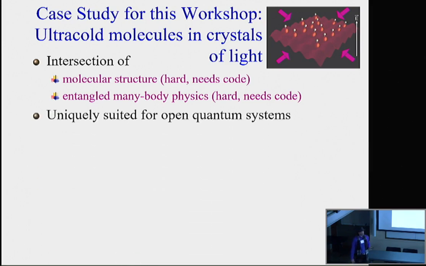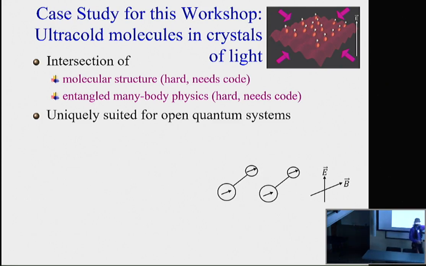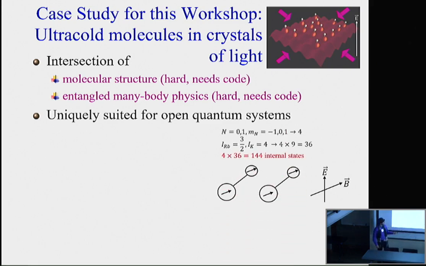Okay? Now, ultracold molecules, unlike a lot of these quantum simulators, are uniquely suited to study the questions of open quantum systems. That's the quantum measurement problem, right? And that is a very significant problem that is still not resolved today. And so to give you a simple concrete example, if you start with two diatomic molecules in crossed electric and magnetic fields, and for the case of this example, I'll just use potassium rubidium, which was already done at JILA 10 years ago. You see that there's some kind of nuclear spins here, and then there's the ball and stick model of the molecule, right? Okay, and so now the electric field is on to create the dipole for these molecules.